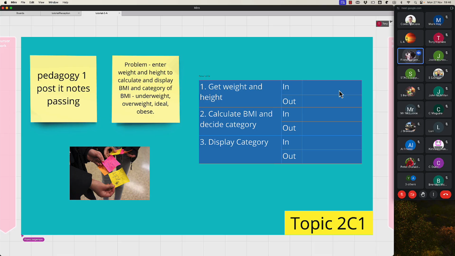So getting some pupils to stand up and giving them a pile of post-it notes and making each pupil a module in our programme.